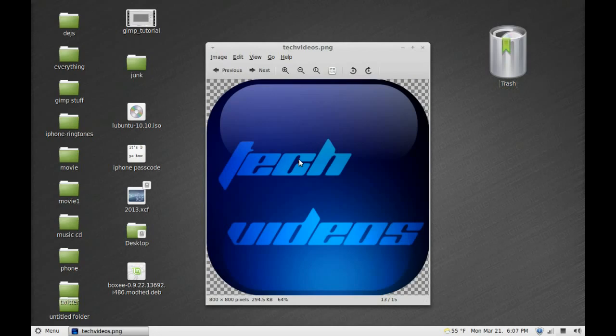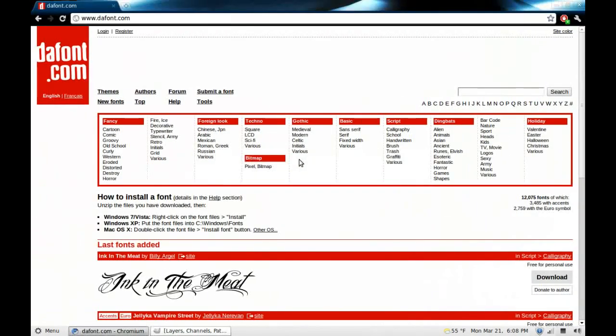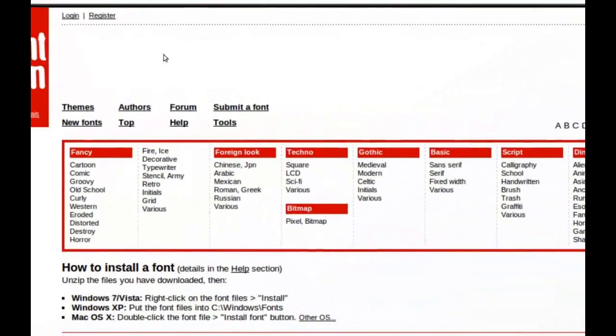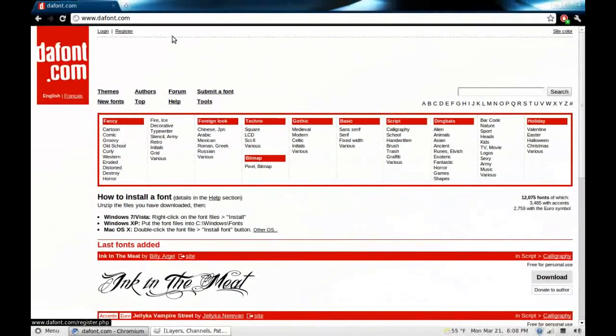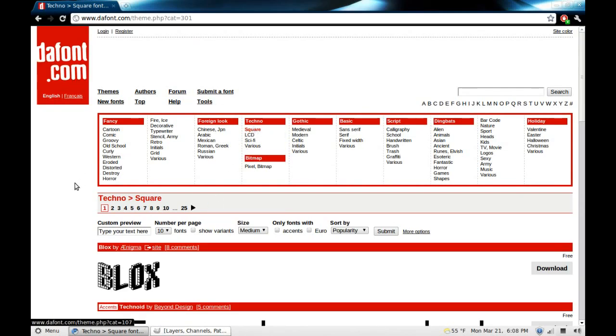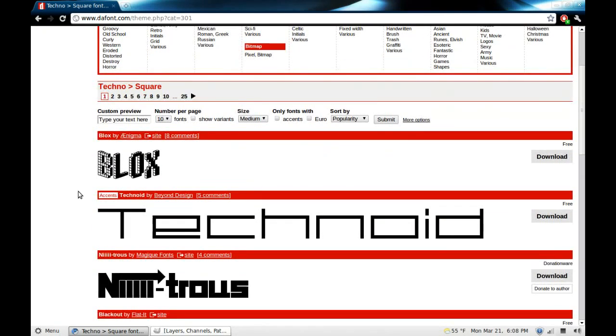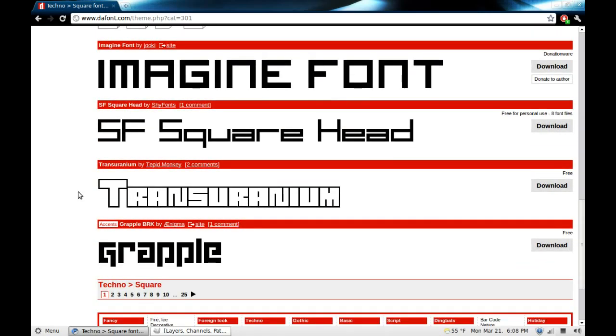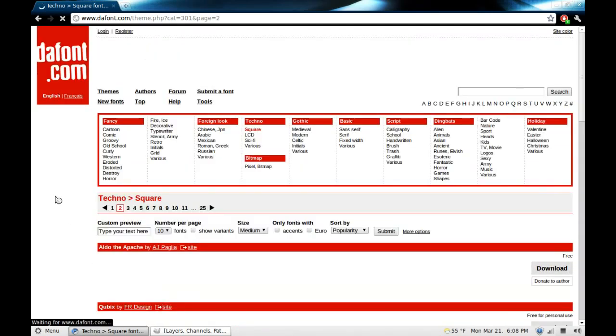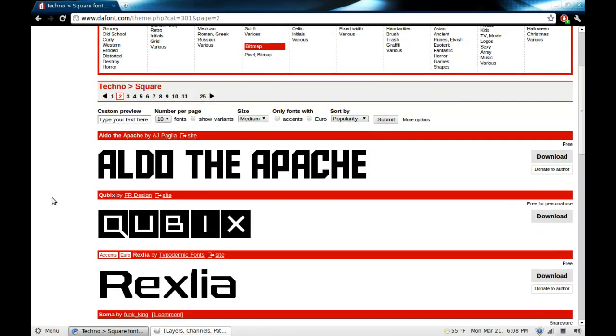We're going to get a cool font onto our computer. Go into a website called dafont.com, just like this. And you can browse through all the different fonts that they have preloaded. Most of them are free, I think, if not all of them. And we're going to use these fonts in our button. So we'll try this one.